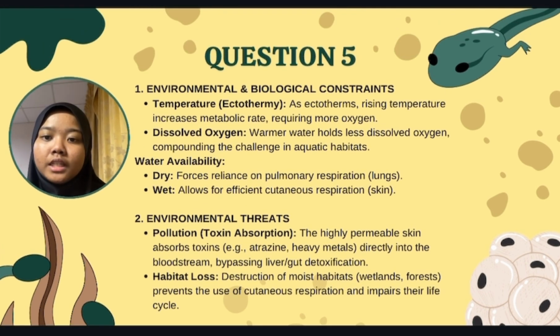Amphibian respiration is governed by a delicate interplay of environmental constraints and biological vulnerabilities. Because frogs are ectotherms, their oxygen demand increases with temperature due to a faster metabolic rate, a need complicated by the physical fact that warmer water holds less dissolved oxygen. The primary respiratory method is determined by water availability. Dry conditions force a reliance on the lungs, while moist conditions allow for efficient skin breathing.